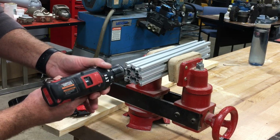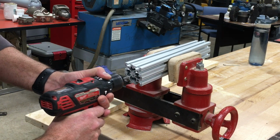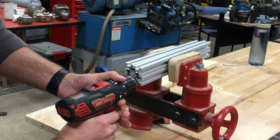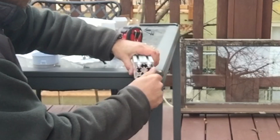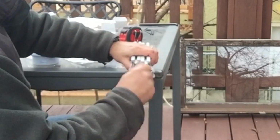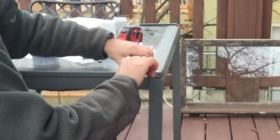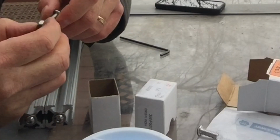Now, when you're drilling aluminum, you can put on aluminum cutting liquid, or you can use WD-40 to make it go a little smoother. Since I was only doing 8, I didn't use any liquids. Then I just used some Allen head 12-24 screws, stainless steel because I couldn't find them in aluminum for the bottom, so it would cut down on scratches. Now, this is where the aluminum extrusion really comes into play.